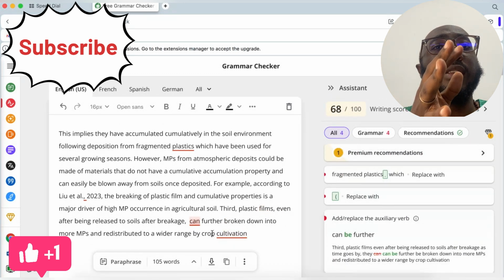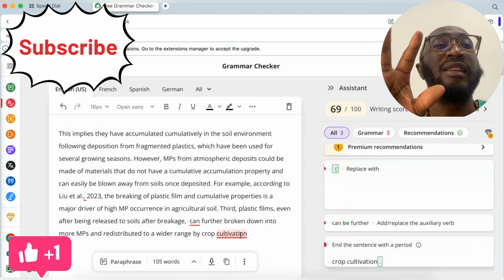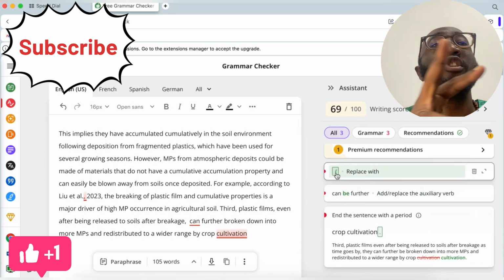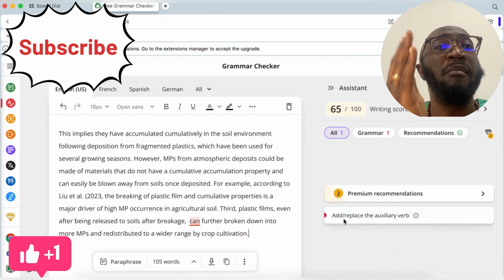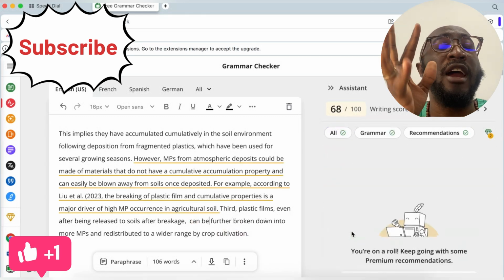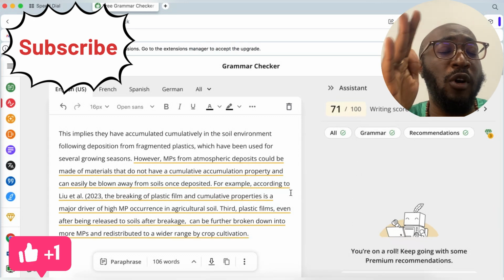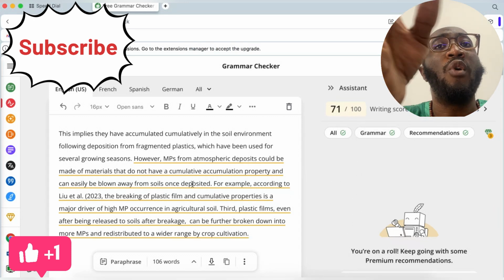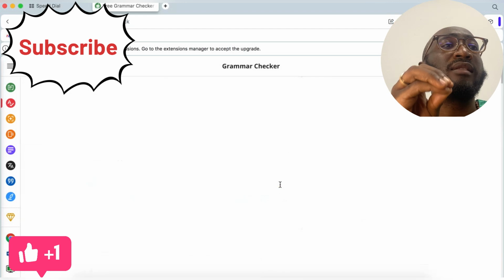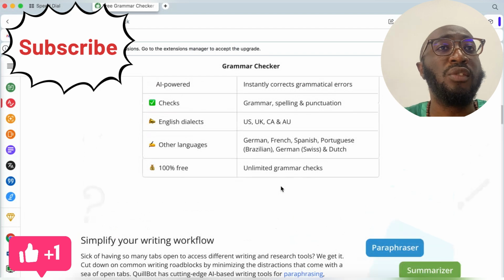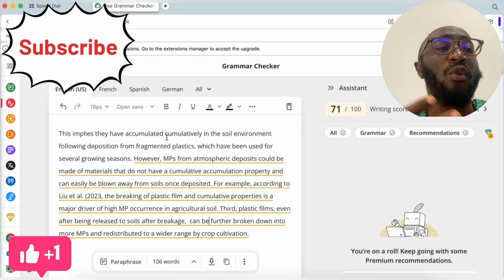the areas in red. My text, the whole text, shows that these are the areas that ought to be changed, which can be replaced to improve the clarity of the text. Mind you, this is the same text I used on Easybib and also on ChatGPT. So the one in yellow shows you the sentence still has a problem. So you need to read well to ensure that the clarity is achieved.